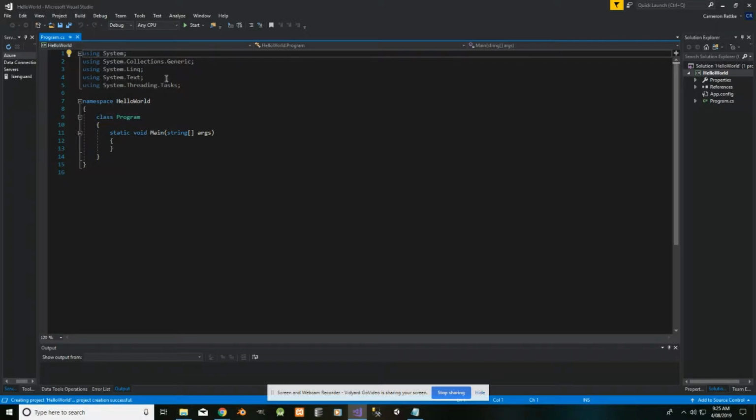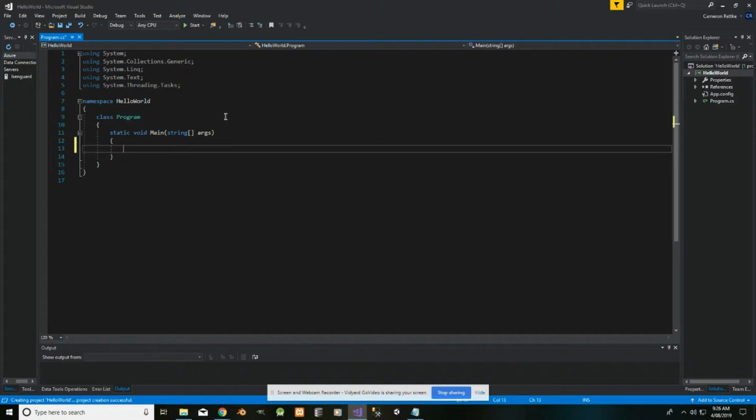We don't need to understand too much about them right now, but pay attention to them because they are important later. Next, we have our own namespace here, and everything that's included between these curly braces here is included in this namespace. Then we have the class, and classes are very important in object-oriented programming for creating different objects and various things.